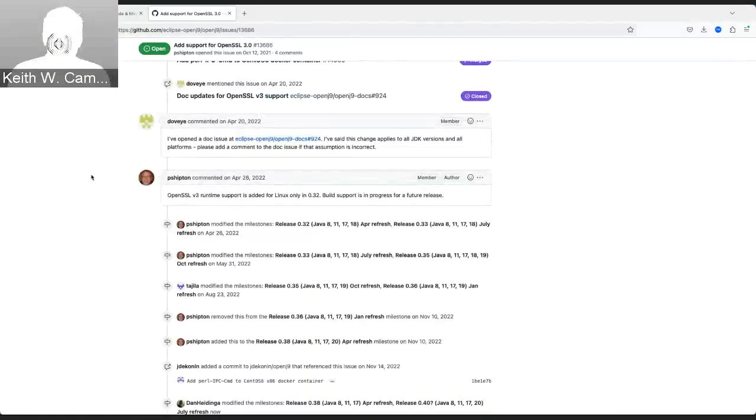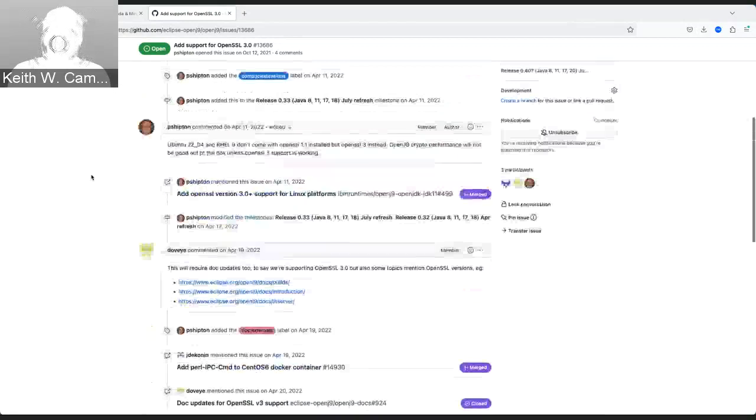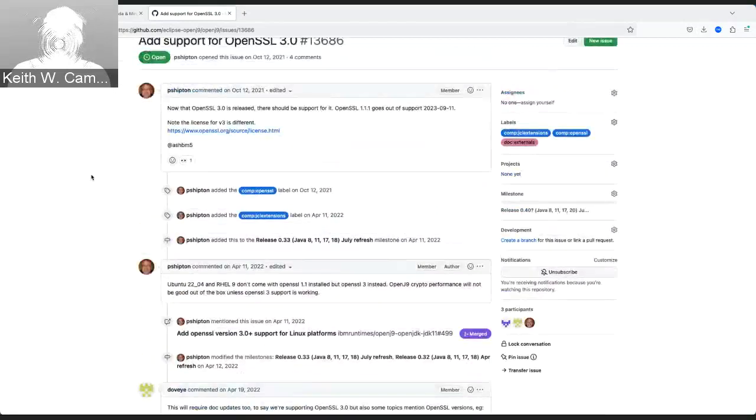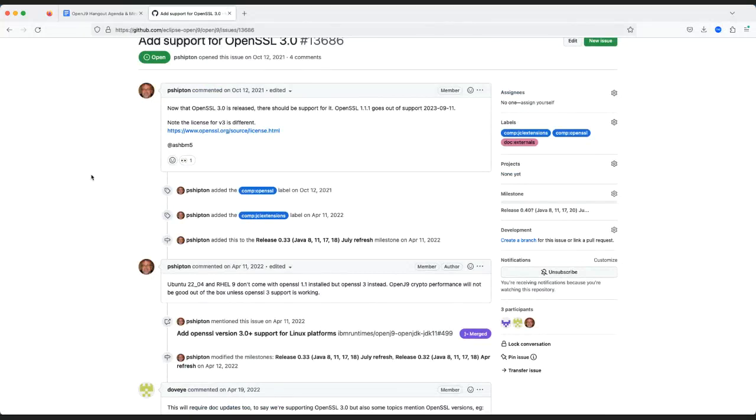Does anybody have an opinion on whether, when we adopt support for version 3, it means we're going to drop support for the previous versions? You don't need to drop support. It's just that they won't be supported anymore. So if any security vulnerabilities are found, they won't be fixed. Right. And that doesn't sound like a good outcome, that we're going to leave people with security vulnerabilities.